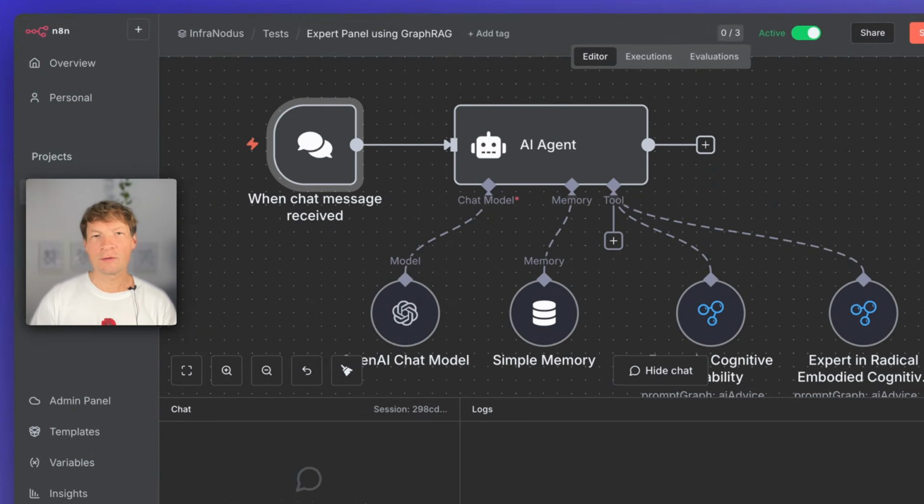I think it's a very useful workflow for researchers, for marketers, and just for people who are curious to see how they can build really interesting AI workflows to ideate, brainstorm, and develop new ideas. So if you're interested, keep watching and I will demonstrate how it works in detail. So you will need two different tools here.